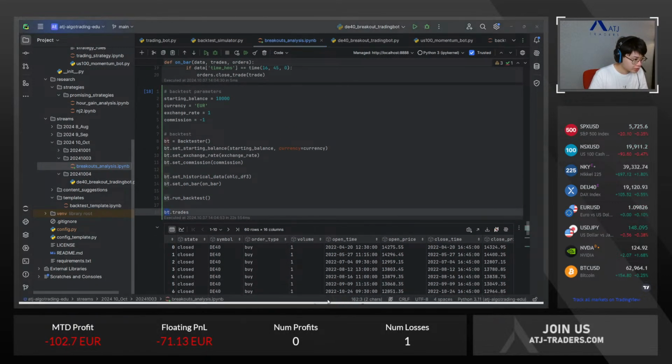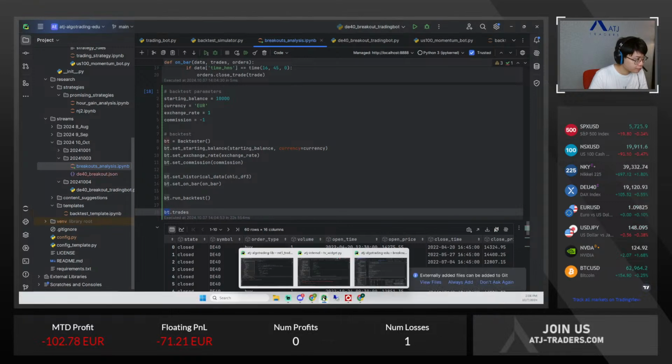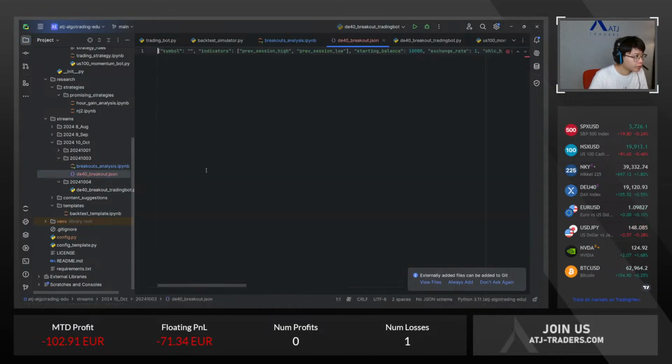Let me quickly check. Actually, it seems to have worked. So this is interesting. Okay, no, it actually created an export in JSON, but we are still missing the trades.